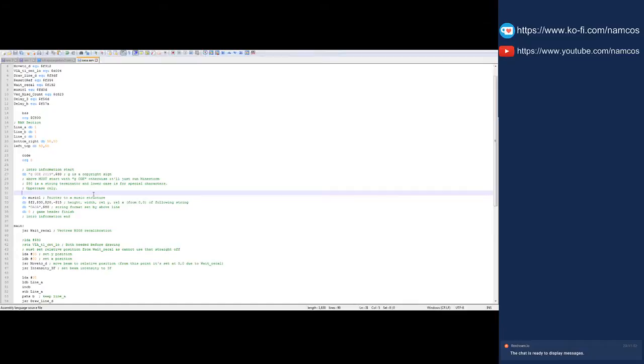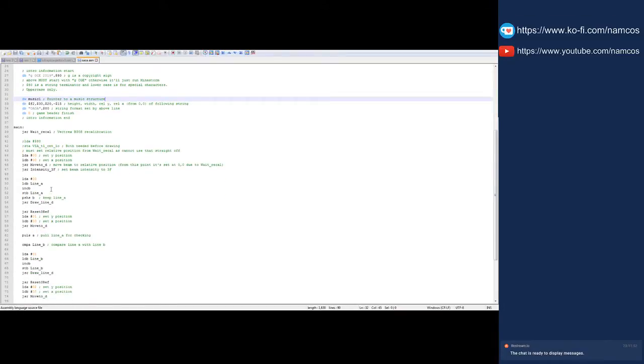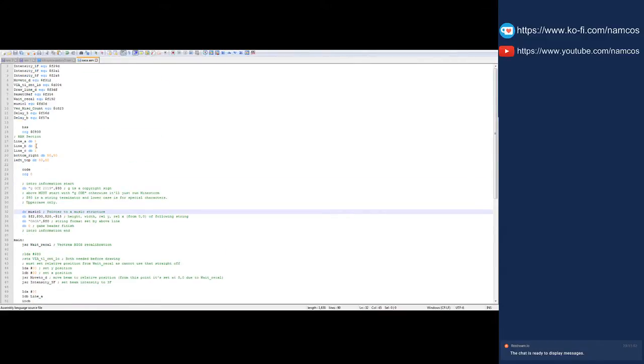Right, so what we've done here is we basically make a setup first. So we switch to the org for the RAM, because when you put the cart in, I believe it starts from 0 here, but in order to get to the memory locations, we need to switch to the section where the memory resides.